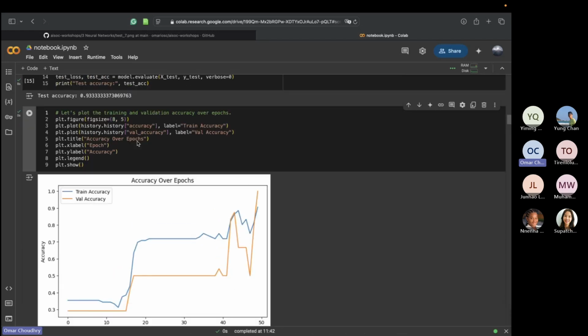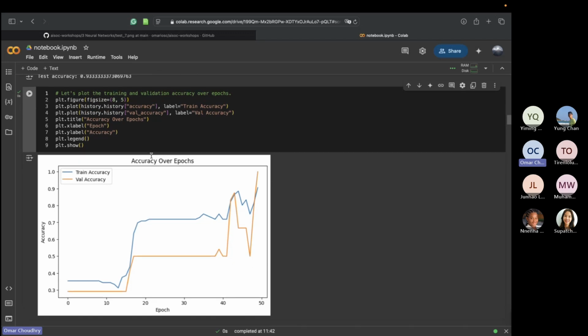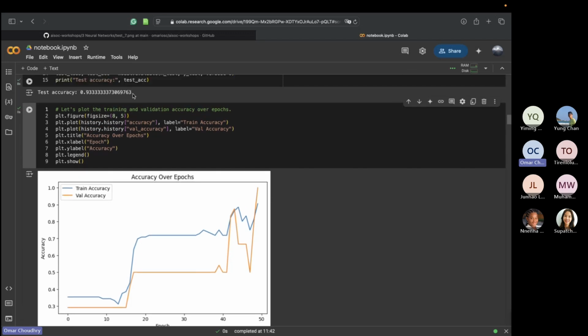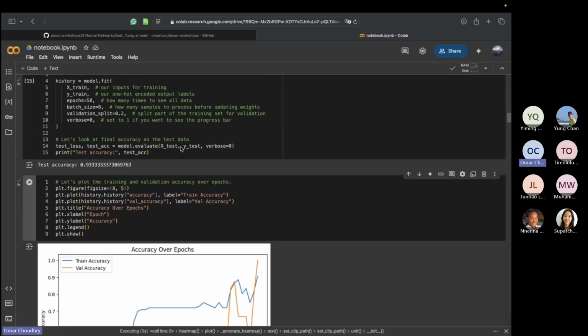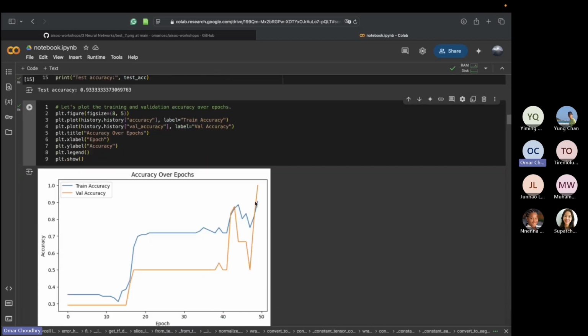So here I ran it again. The reason it's different is that the neural network starts with a set of random weights and biases. So here it's just another example, where I ran it again with another random set at the very beginning. You see it's not very good at the beginning. 0.3 means that on average, the model was just randomly guessing. But at the end, all of these jumps mean that we're probably training our model for too long, or that we have to configure something inside the model so that it doesn't do this potential overfitting.